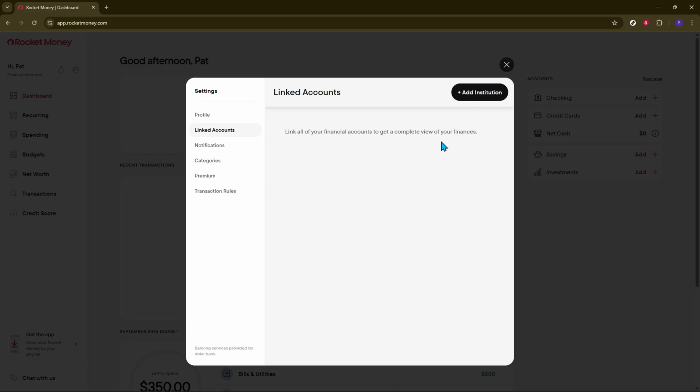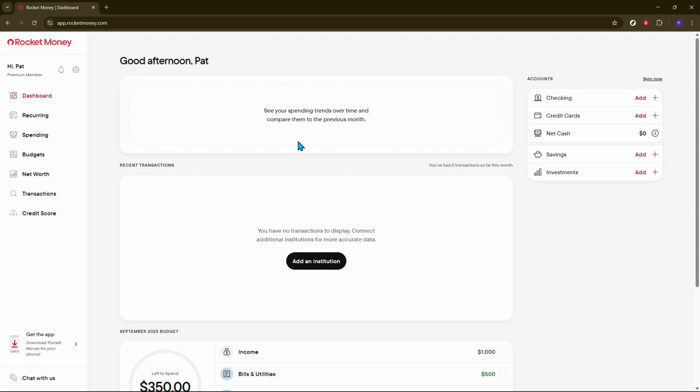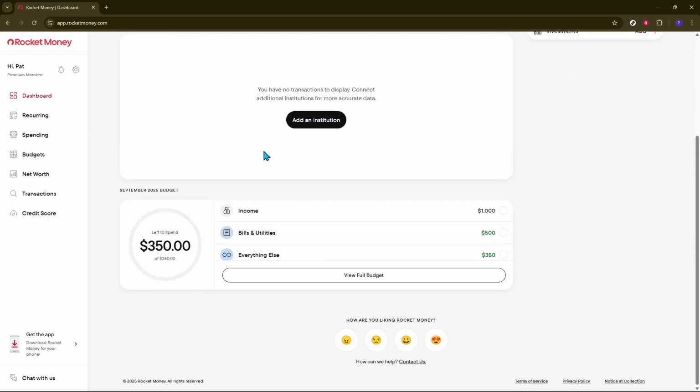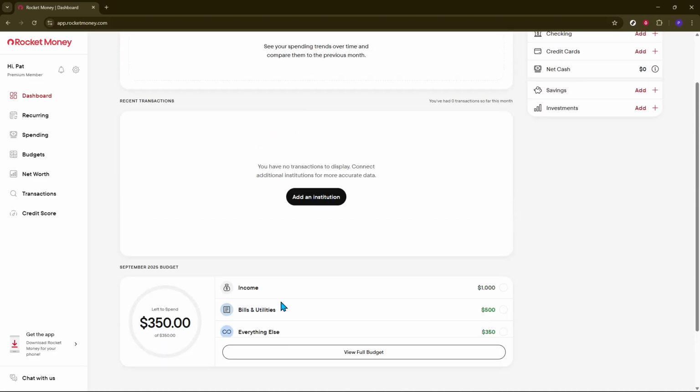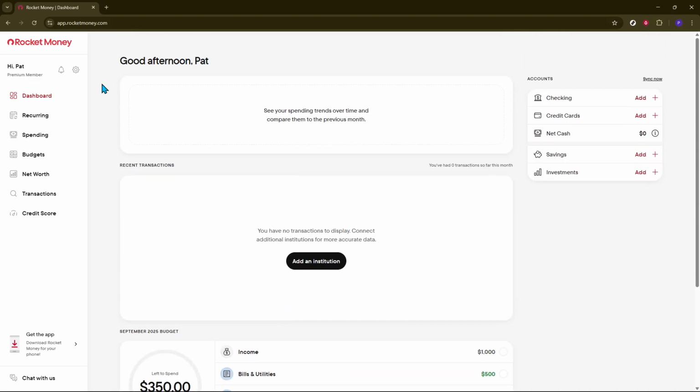A final check of your linked accounts section should show your Visa account listed as connected, indicating that the process was completed successfully. And just like that, you've linked your Visa card to Rocket Money, giving you instant access to monitor your transactions with ease. If at any point you encounter issues, remember to check your connection and repeat any steps if necessary. Otherwise, your setup should now be complete, empowering you to manage your finances more effectively.